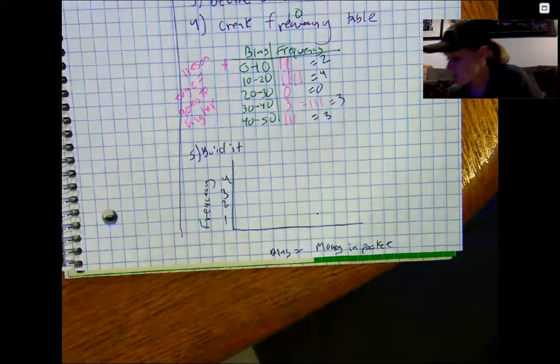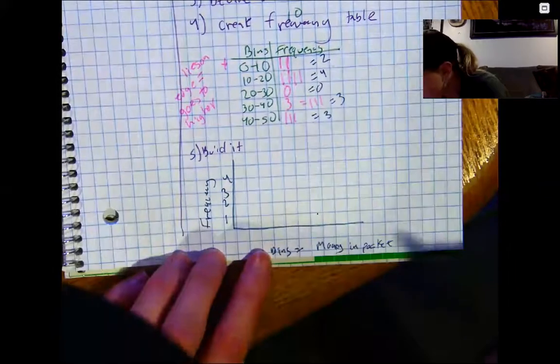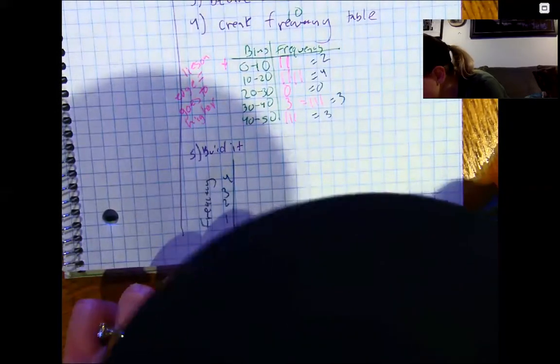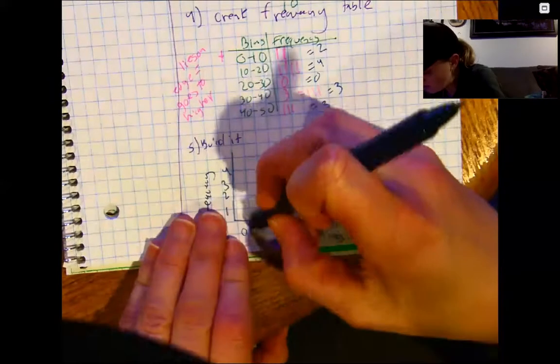Okay, so I have 1, 2, 3, 4, 5 bins. I'm going to make them 3 wide because why not? Let's see if I would make it 3, 6, 9, 12, 15. So I'm going to make them 3 wide. Doesn't matter how wide you make them. It's really your choice. So this one would be $0 to $5 in my pocket, $5 to $10 in my pocket, $10 to $15 in my pocket, $15 to $20 in my pocket. Oops, I forgot I was counting up by tens. I was doing that for another problem. Let me just erase that there. That's why I have these erasable pens.